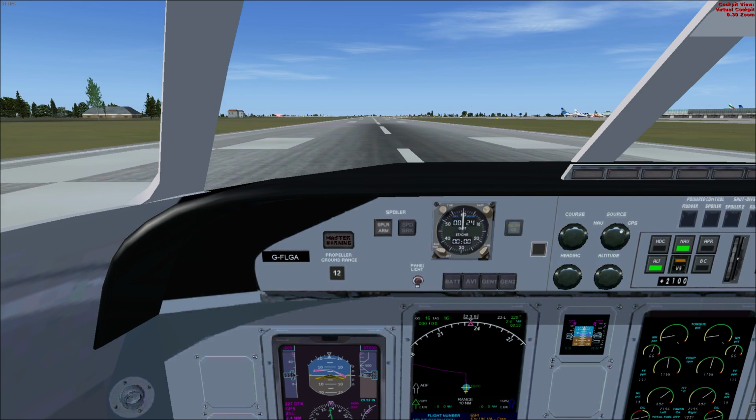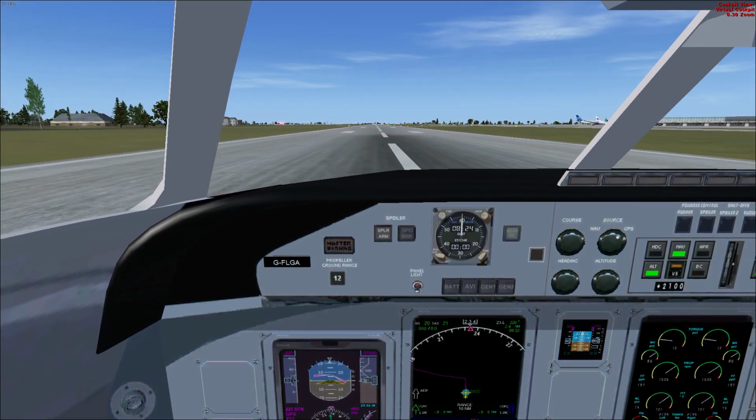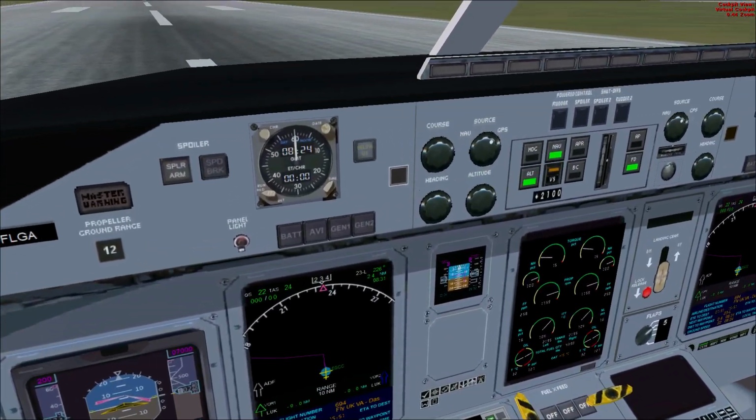Niner 33, request taxi. Finnair, Niner 33, taxi via Alpha Bravo Lima 2K56. Via Alpha Bravo Lima 2K56.